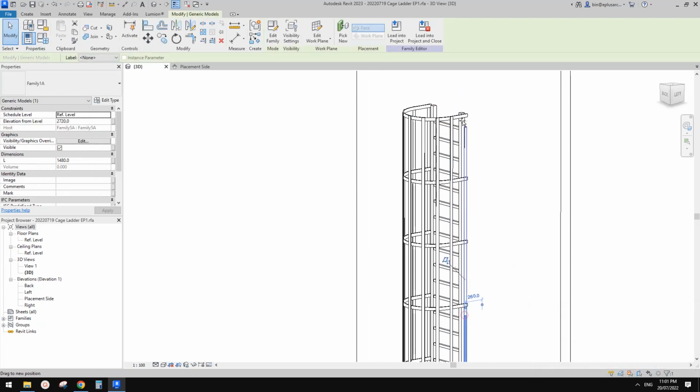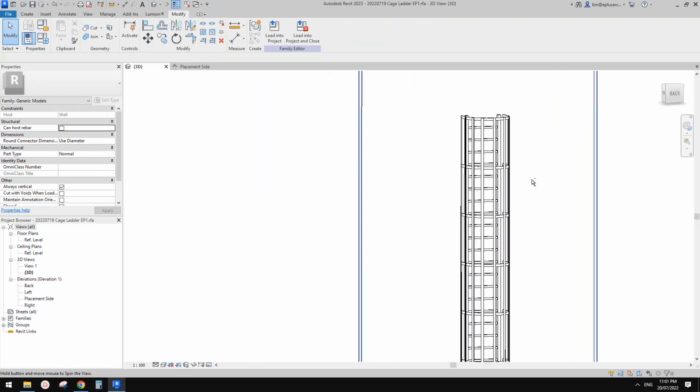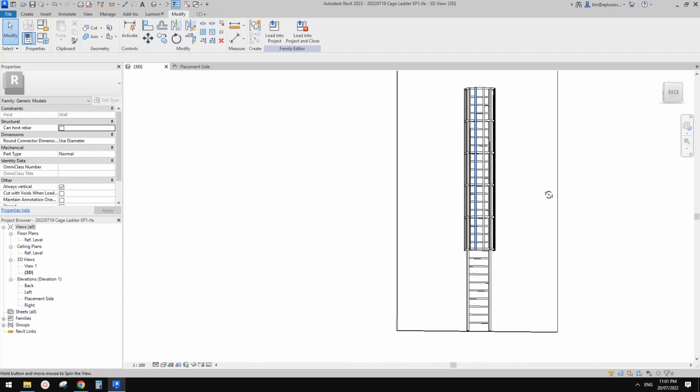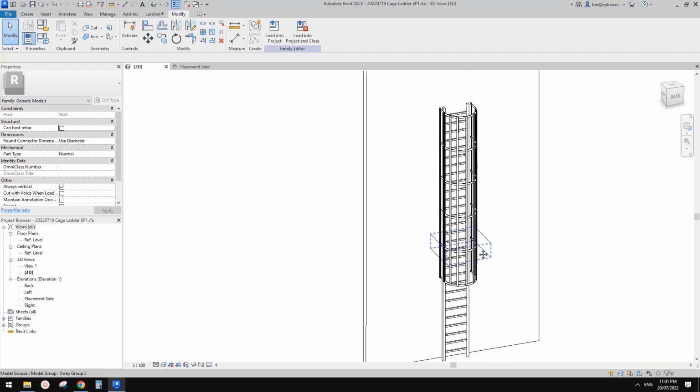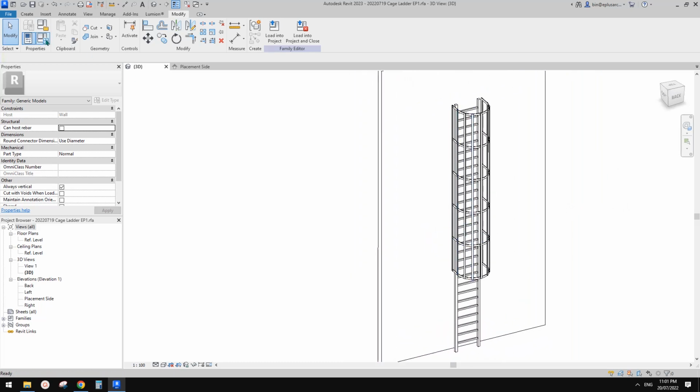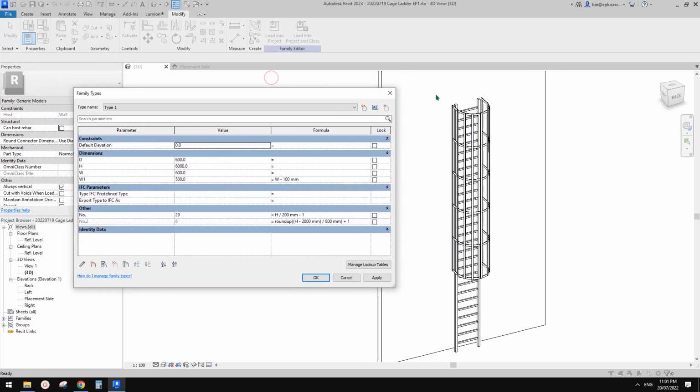Okay, last one, and that's it. So yeah, it's a cage ladder. So now let's have a play with the parameters. Yeah, I know these vertical members are not perfectly placed and they won't flex perfectly. But let's have some test. Okay, so first overall height.